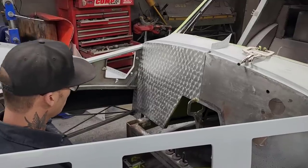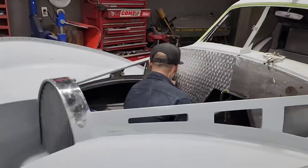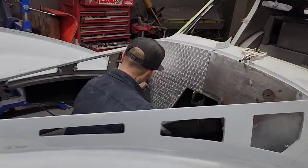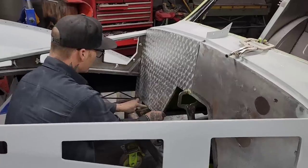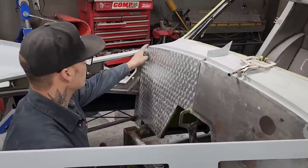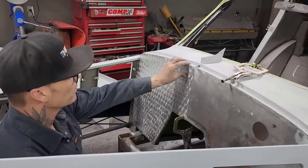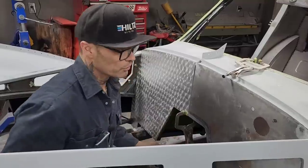And the reason we have some off here is because we have some weld in there. That's got to go back a little bit tighter. We got some weld right there that's holding it off, so it can go in there a little bit tighter. Fits nice up in there. Good. That looks really good. Now we're going to try the other piece on.